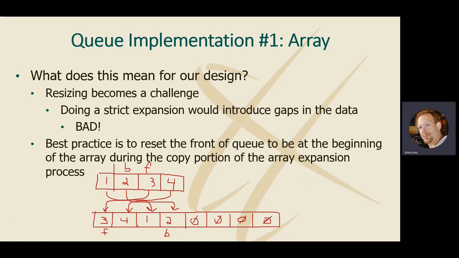So here's the question. Why? Why is this legal? Why was it so bad for us to do this before, but not now? And the answer is simple. We're out of space. We have to expand. The expansion is a big O of n process no matter what. The problem isn't the big O of n process. The problem is an unnecessary big O of n process, period. Flatly. End of story. Okay? This is not unnecessary. We need the extra space.